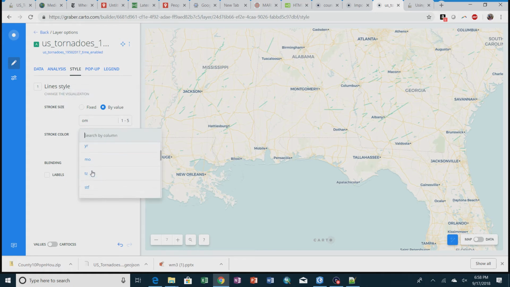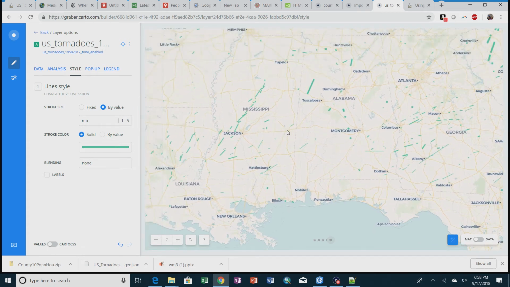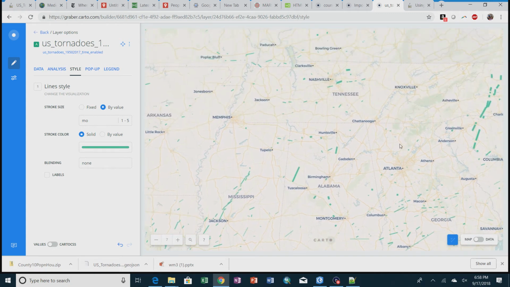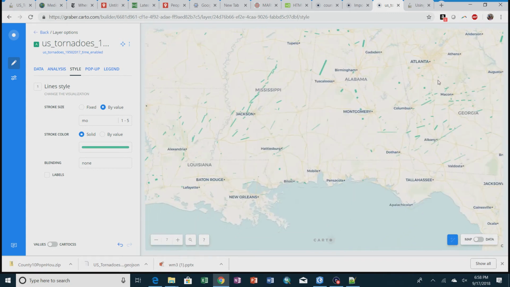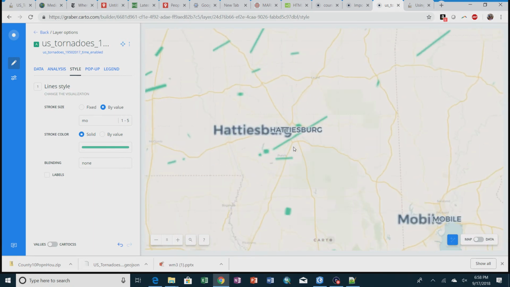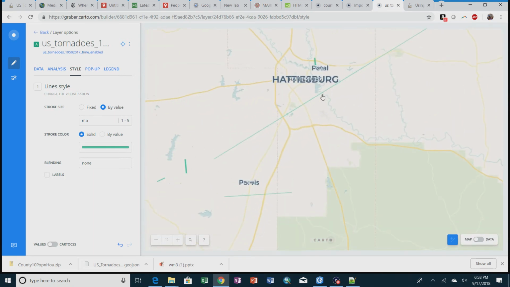Let me make sure I'm not thinking of another. MO? Yeah, that must be it. I don't know why there's an OM and an MO, but yeah, that is the magnitude right there. I guess. Of course, this one seemed a lot stronger than that.